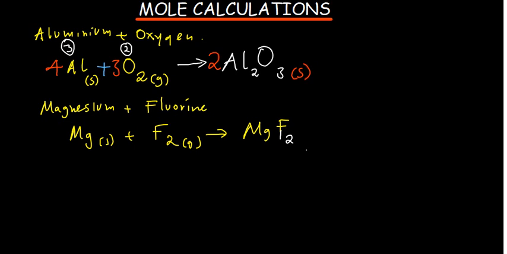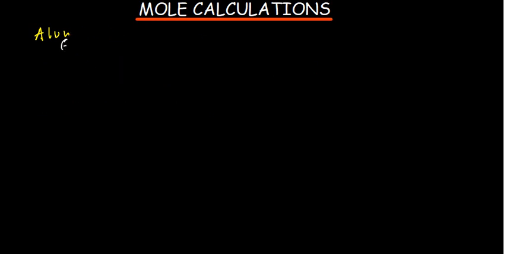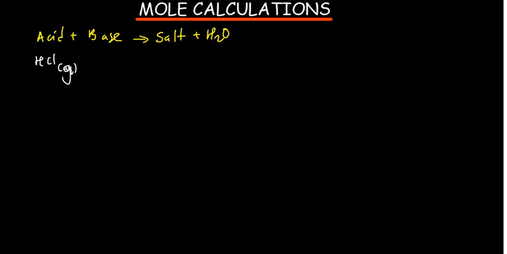Other common reactions that we need to know is the reaction between an acid, and it can be a base or a carbonate or even a metal. So when an acid reacts with a base, this is always going to form a salt and water. So an acid, most you are going to see they contain a hydrogen. For example, hydrochloric acid. Well, if you see this HCl, it has got a state symbol of aqueous, then that is hydrochloric acid. But if this was gas, then that is hydrogen chloride.